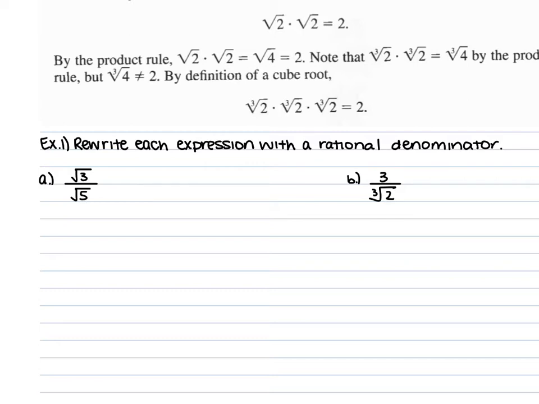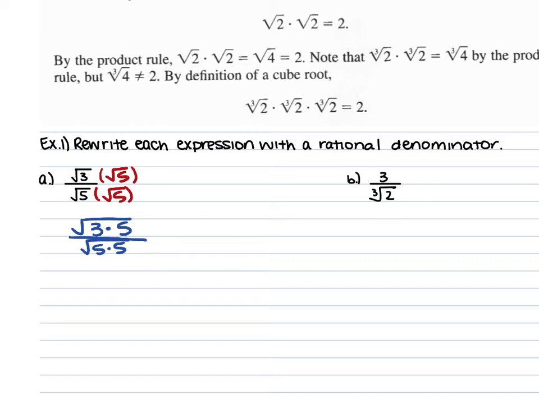So then, again, you look at your denominator. You have the square root of 5. The index on that square root is a 2. So it tells you you need to multiply that square root of 5 by itself twice. You already have 1, so multiply it by itself. What you do to the bottom, you have to do to the top. So multiply the top and the bottom by the square root of 5. This gives us the square root of 3 times 5 all over the square root of 5 times 5.